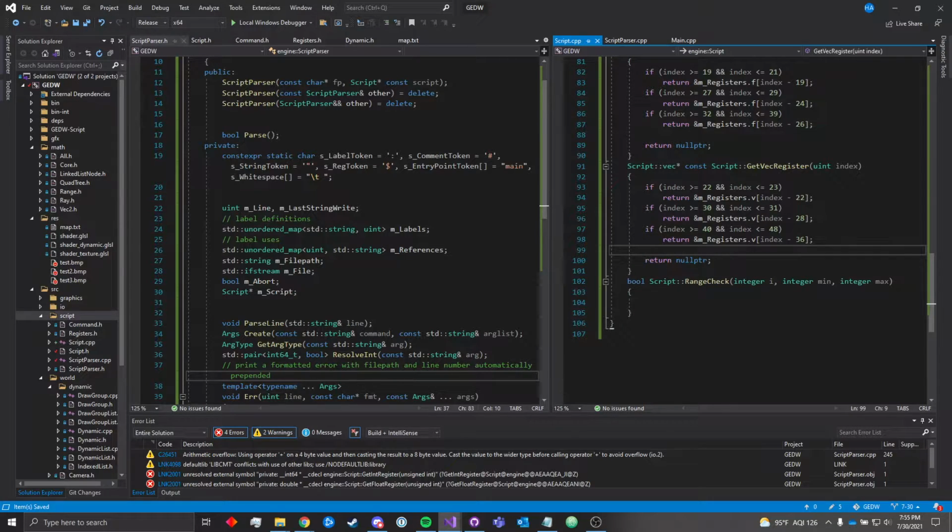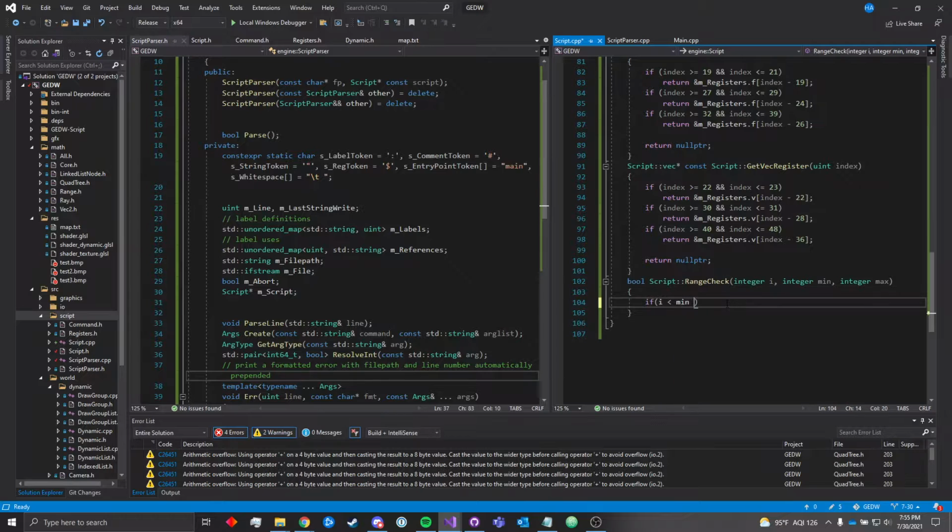Okay. Then we just have another utility function. This will just be used when accessing memory to make sure we've been given a valid pointer.